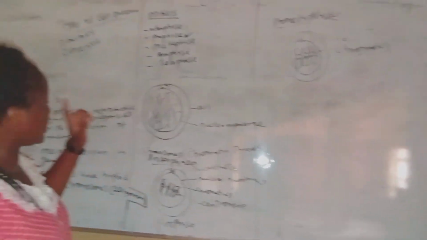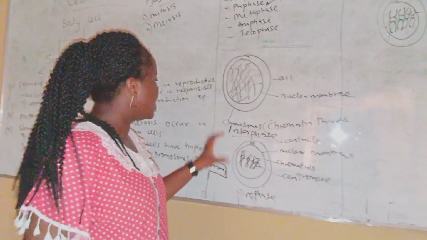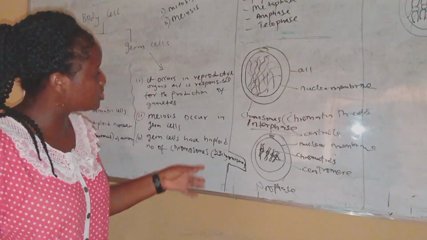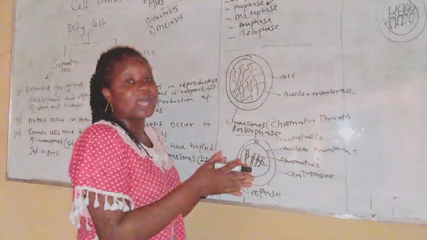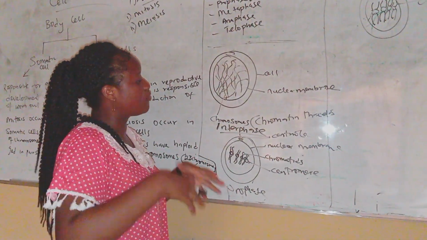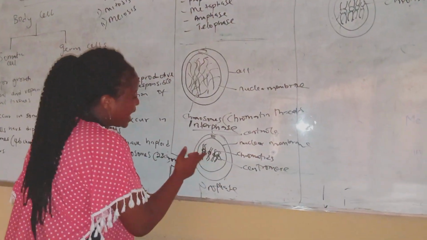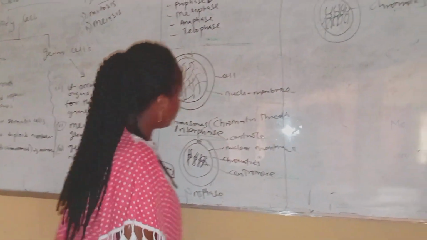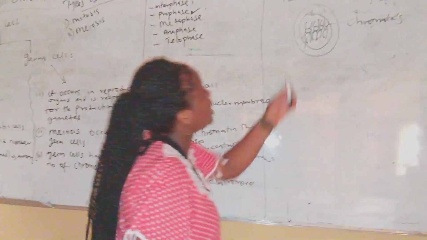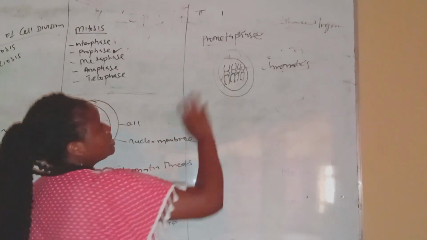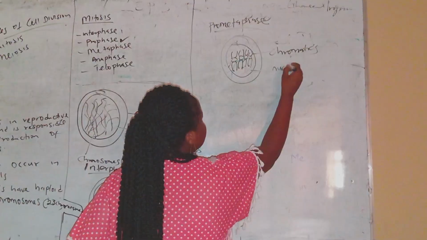As I earlier explained, in interphase the chromosomes appear like threads. Then in prophase, these threads become shorter, condensed, and are held at the middle by the centromere. So chromosomes form subunits known as chromatids, held at the middle by a centromere. But these chromatids are not well distinguished in the prophase stage. It's when you come to prometaphase that you see the chromatids easily distinguished. You can still see our nuclear membrane present here.